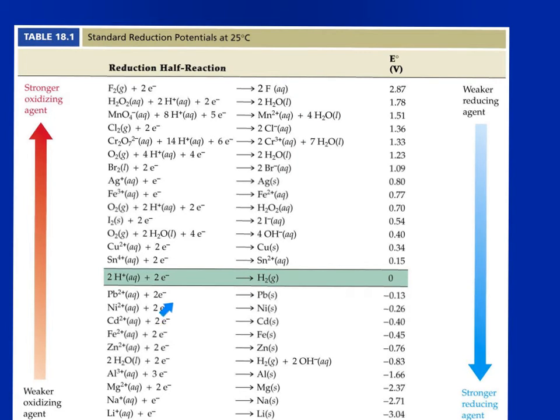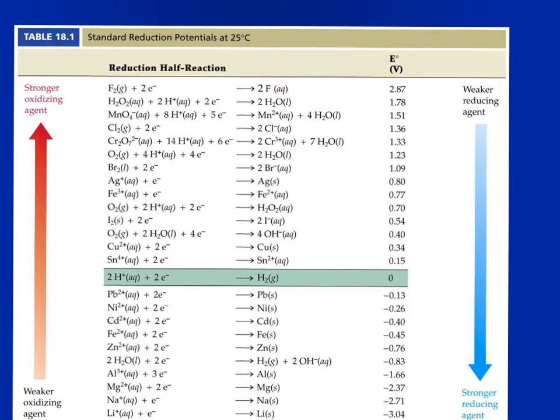but when you calculate an E subcell, you will have one equation this way, and then you'll need to flip the other equation such that the e's are on the opposite side. And so if we did have silver and this iron, we would need to flip the iron one, because if we flipped it, it turns into a negative, and then if we had 0.8 plus a negative 0.77, we'll get a positive value. You wouldn't flip the silver because then you wouldn't get a positive value, and we need a positive value for a spontaneous reaction to occur.